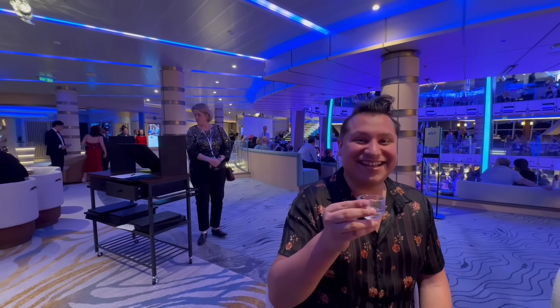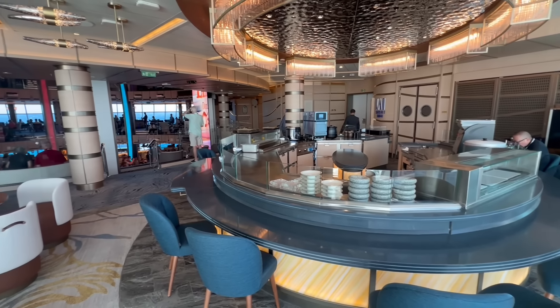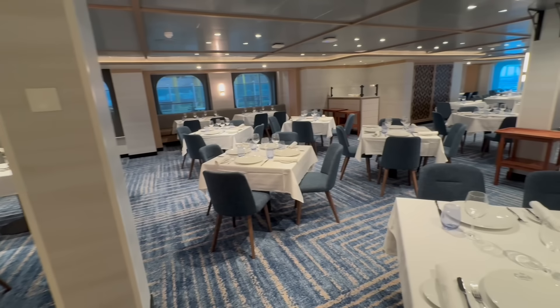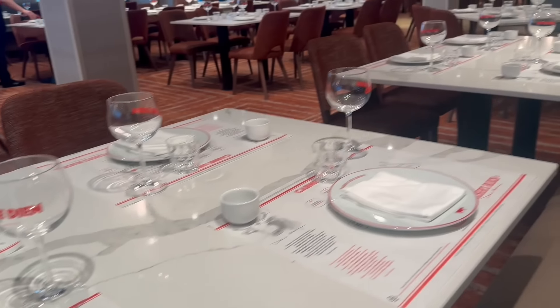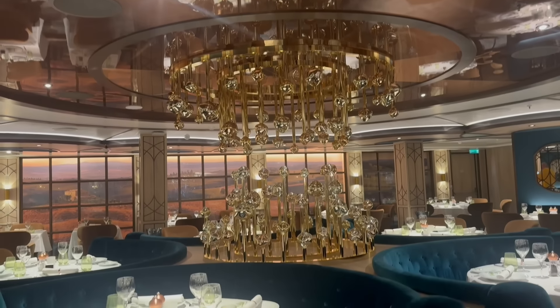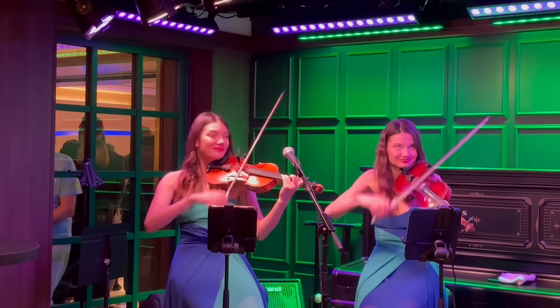In fact, there's no separation — people are walking by you, whether during the day or at night in basketball shorts or whatever, as you're trying to have a nice sushi meal. This also applies to a couple of other specialty restaurants: The Catch by Rudy and The Butcher's Block by Dario, which are extensions of the eatery buffet on board Sun Princess. We're a little confused at why these venues aren't given dedicated space the way Sabatini's is — which is a gorgeous built-out space — or even O'Malley's, which is absolutely stunning inside even as a casual dining restaurant.